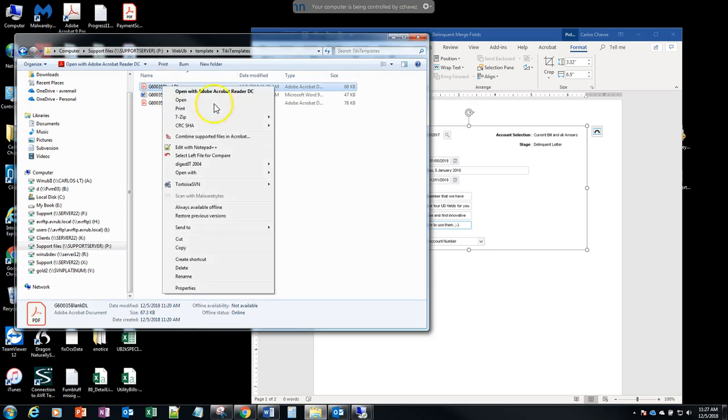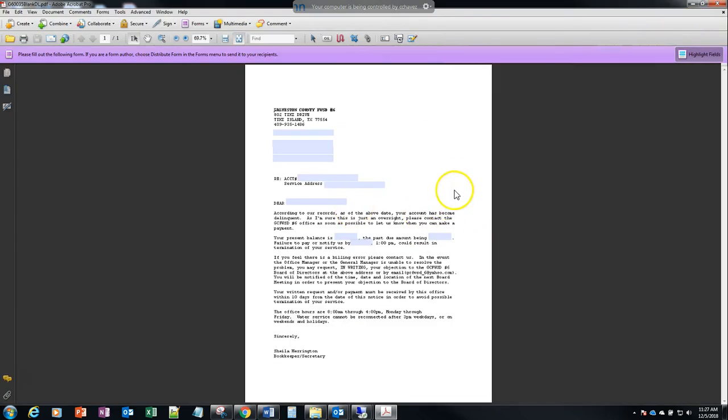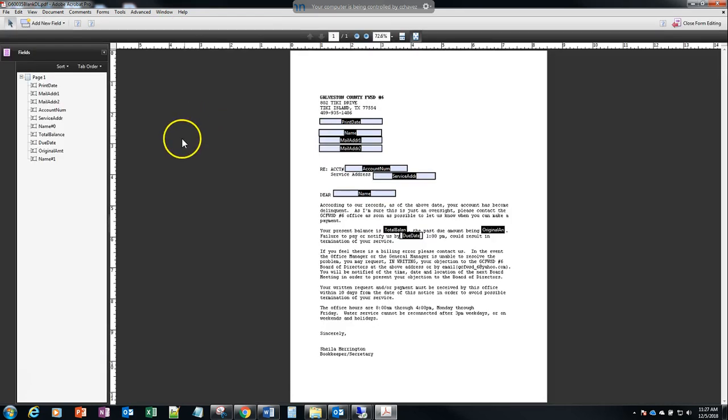Go to this template. Open it with Adobe Pro. Make this a little bigger. Okay, so I can see my labels.